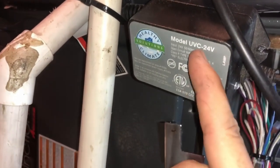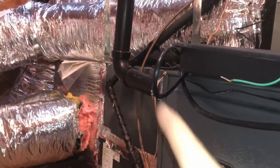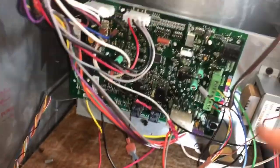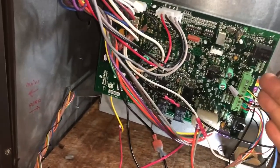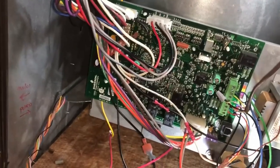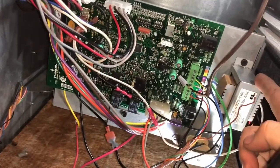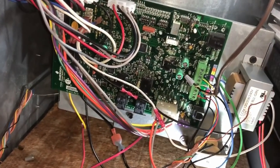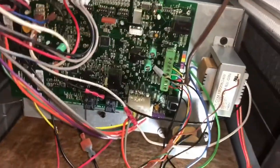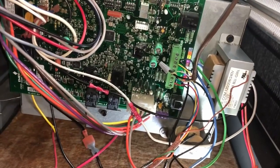But when I came up and looked at this, we had a BioGuard, which is this guy here, and we have an air scrubber, which is over there, all tied into the same transformer. Now, when it comes to Nest thermostats, you can't have any other device on the same transformer except for just a circuit board. So if you have any kind of indoor air quality devices, they have to be on an independent circuit from the circuit that the Nest is on, otherwise it will not work right. And I guess this is something to do with the third generation, because the first generation worked fine with it this way. So I found that it was all on the same transformer.